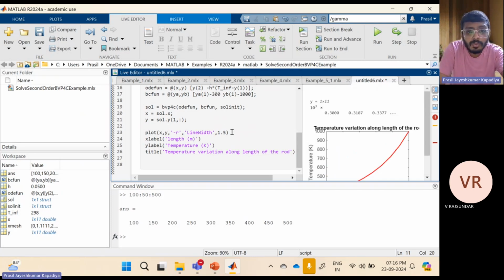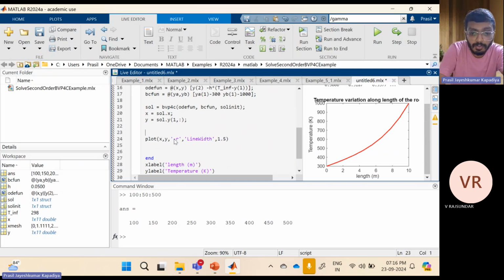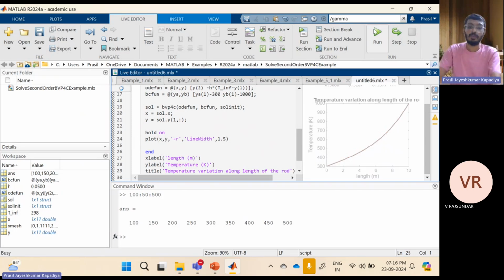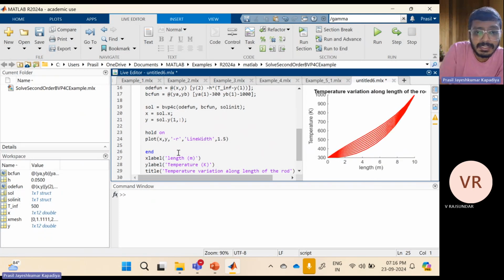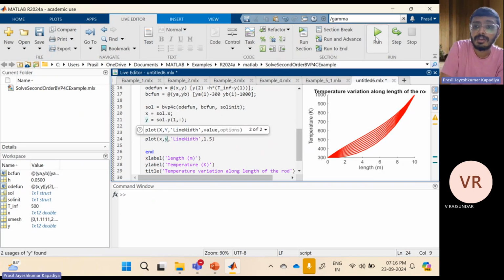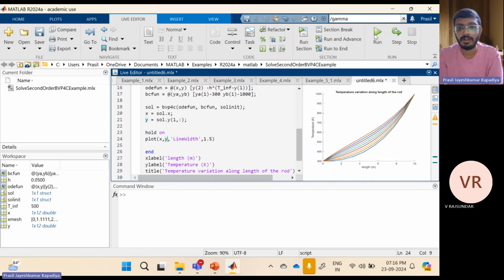Okay. So every time we want to plot it, here we will have to put one hold on, because for each value of t, we need to show the plot. So if I run this, it should show me multiple plots. Let me change the color criteria because everything will show in red. So let it automatically choose the color.